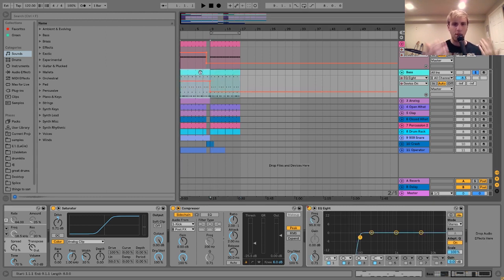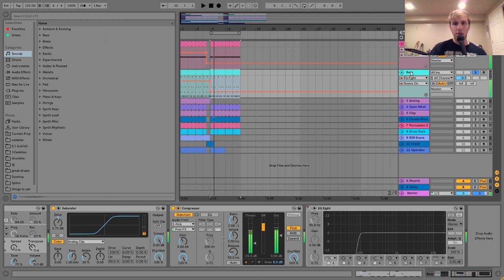After that I have a little bit of saturation — nothing too crazy, just turn up the drive a little bit — and a little bit of sidechain compression, as well as an EQ8 which comes on in the build, just like with that kick, with a nice little low pass there. This is pretty simple to write these kind of bass lines. The only advice I will give you is: start with your kick and bass. It's the reason they're the first two tracks here — that's what I started with, and that's what you really need to start with when you make these kind of tracks.